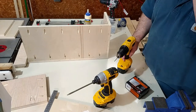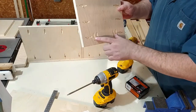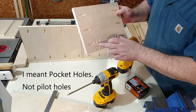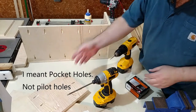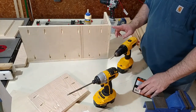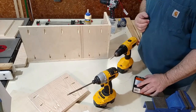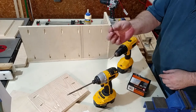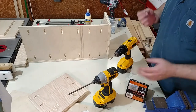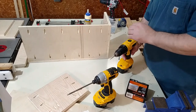Where I screwed up drilling the pilot holes on the bottom and top, but I should have drilled them onto the back. I'm just going to put a couple of screws directly in through the bottom and then through the top. Just use a couple of inch and 5/8 drywall screws. Shouldn't hurt anything. Barely be able to see it.